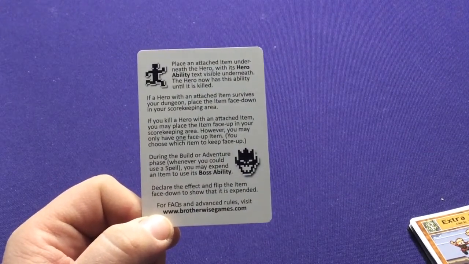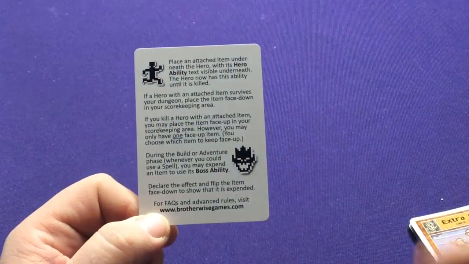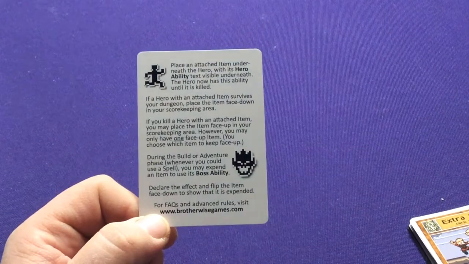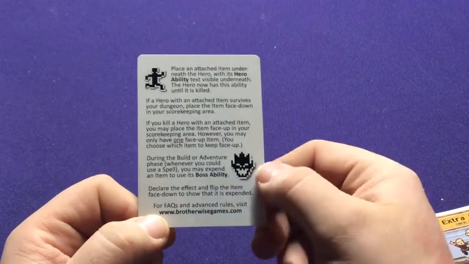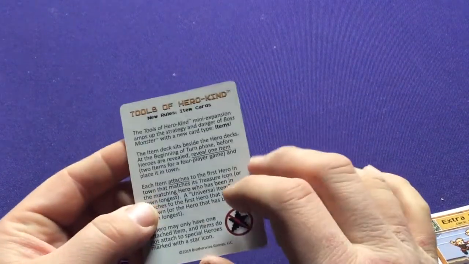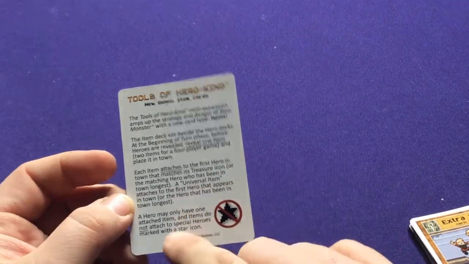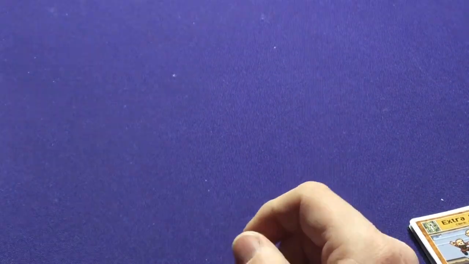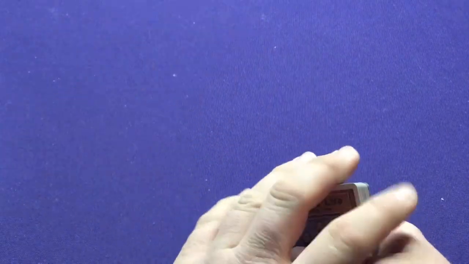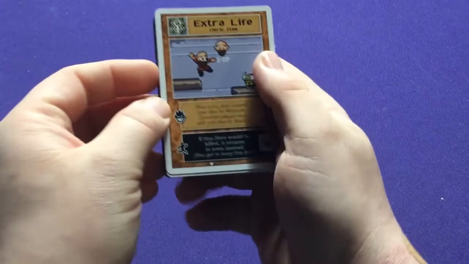If, however, you defeat them, you get the ability, and then you can use this boss ability during your turn and flip it down to show that it's been used. You can only have one item at a time. I think heroes can only have one. It doesn't actually say. Oh, yeah, heroes can have one item attached. But since you're only revealing 1 in each turn, or 2 for a 4-player game, they're not going to pop out super quick and super often, so I don't think it's going to hurt the game in any way.